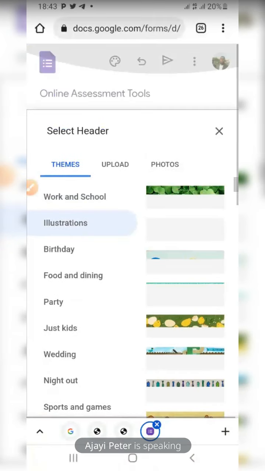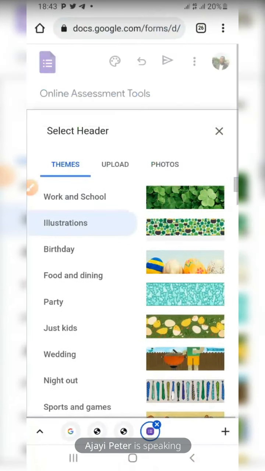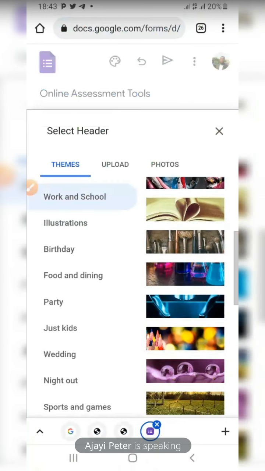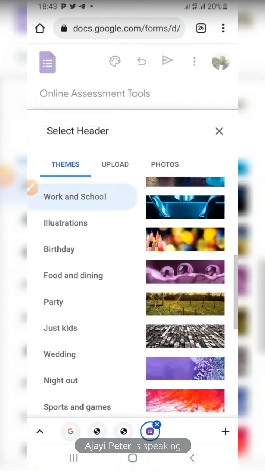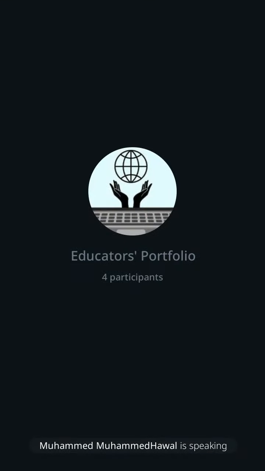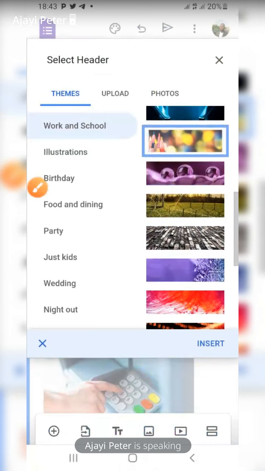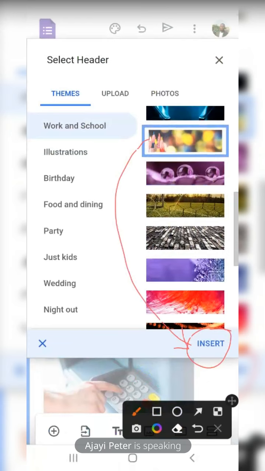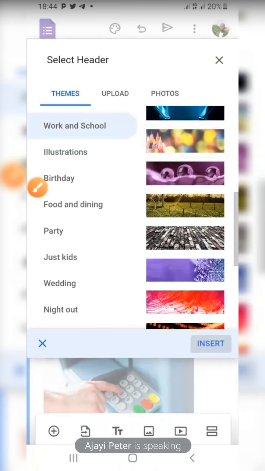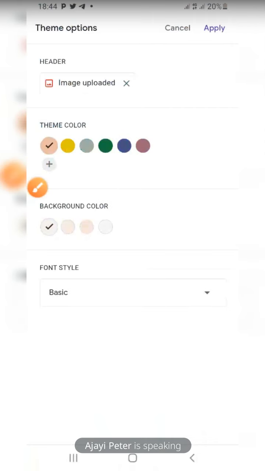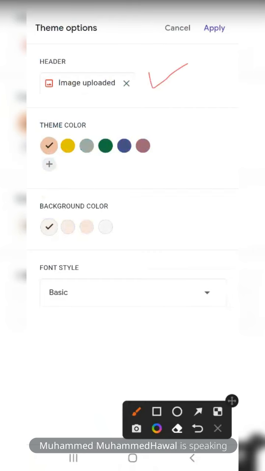Nevertheless, you can customize your own. You can go and bring your own and use. Okay, let's assume I'm using this. I click on one. Immediately I click on it, the next thing is to go to insert. I hope you can see insert here. I click on this, and then that's where I'm going next to insert. So when I click on insert, it will be uploaded, and it will also give me a symbol here, a kind of reminder that it has been uploaded.